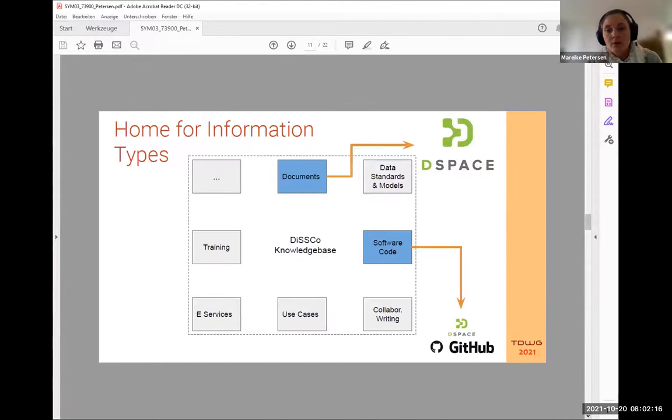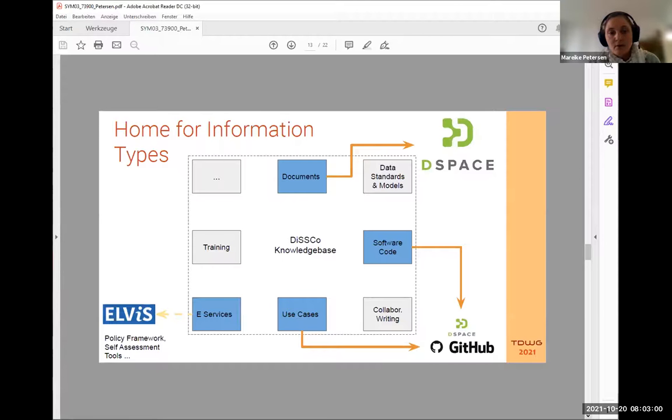Like software code and all technical documentation, which was already mentioned, like Sharif for ELVIS, this is done in GitHub. And of course it should remain in GitHub, but we will link to the different GitHub repos through our DSpace instance, so those repositories would also be searchable through this main system. Other parts which were already shown by Sharif in this use case were not only collected for ELVIS, but also for other parts of the research infrastructure DiSSCo. They are all available in GitHub and can be linked to by the DiSSCo knowledge base.